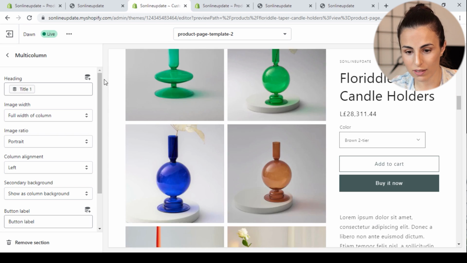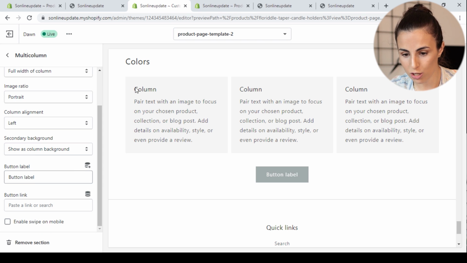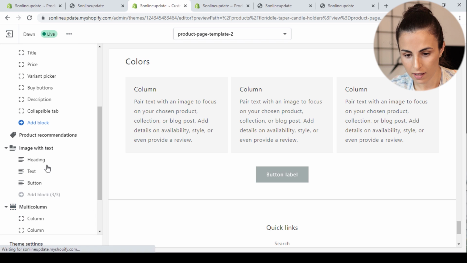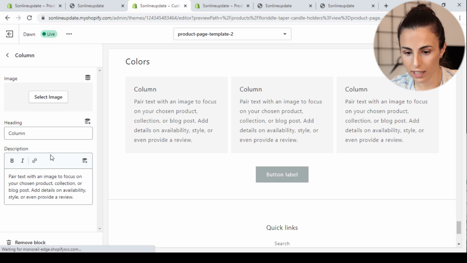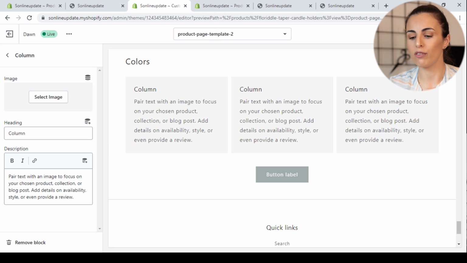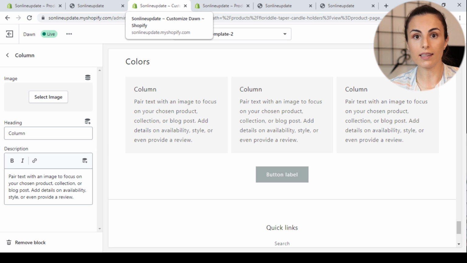Going back in here to the theme editor, I can change also the columns. I'm going back, and I can see you that when I click on each column, I can make each column dynamic also. So for example, if I want to add here, for example, the materials of the product, I can do that.